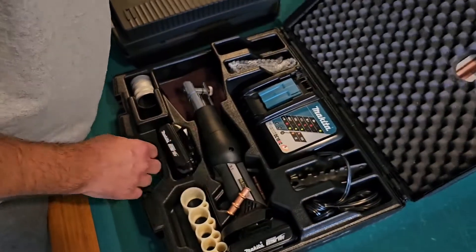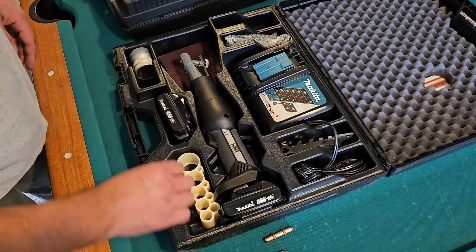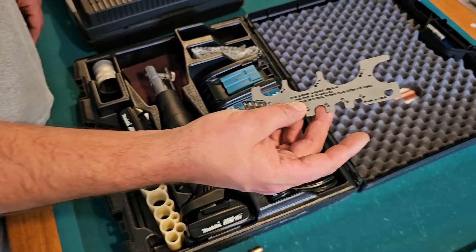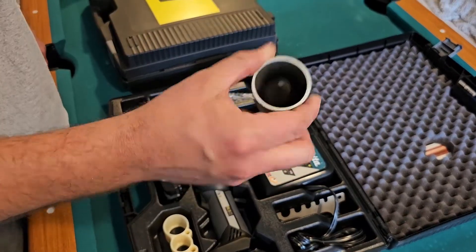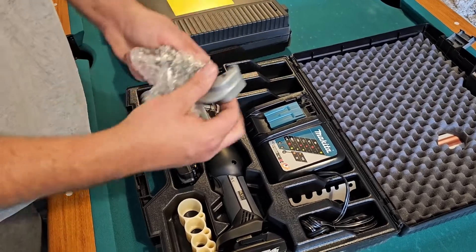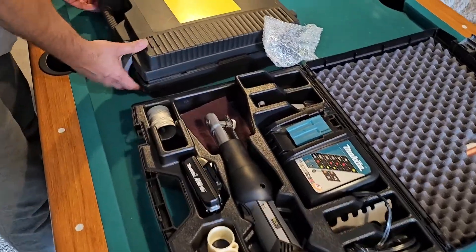Let's open up the boxes and see what's inside. This is the first time I've opened this up. I do have the two fittings that I'm going to be using — these are straight fittings, couplings. Three-eighths and quarter inch. That should be what we need. This right here is the depth gauge, and then we've got a marker, and then we've got a tool to make sure that we have a correct crimp when we're finished with the press tool. We've got a battery charger and a chamfering tool — that's a way to clean that pipe. We got some tubing cutters and some cloth to help clean that pipe. That's what's in the first box.